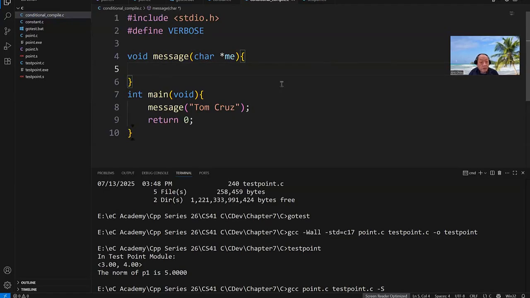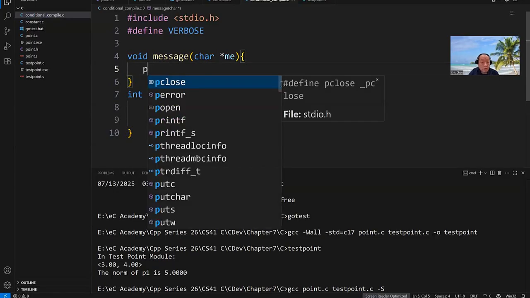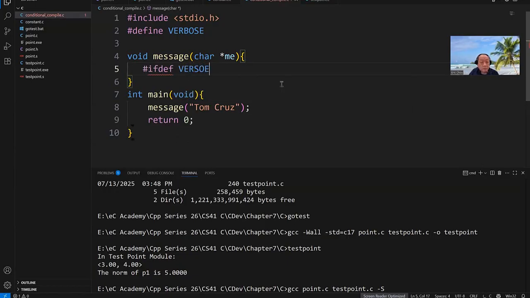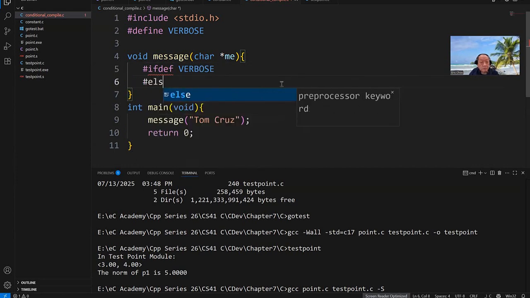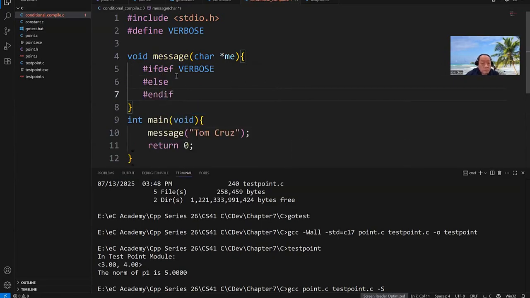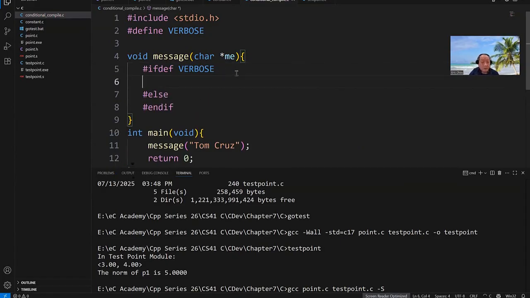So here you will do, if verbose being defined, so here you have verbose being defined, then you do printf, okay.